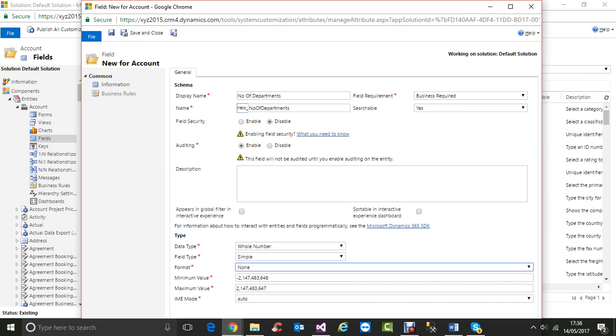And the maximum value is 2,147,483,647. So in between these numbers you need to enter here. It is more than enough, because this is number of departments. We don't have more than this or less than this. So IME mode is not important at the moment. You keep it as it is, auto. Okay. Now that's it. So you click save.